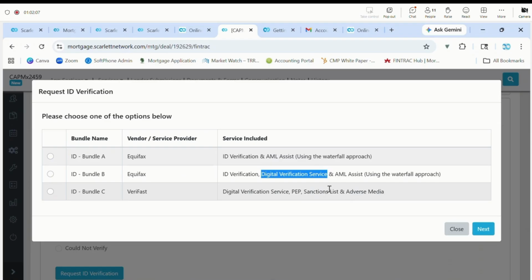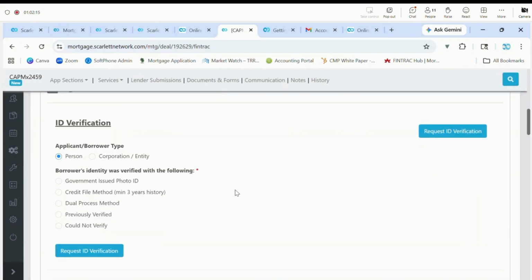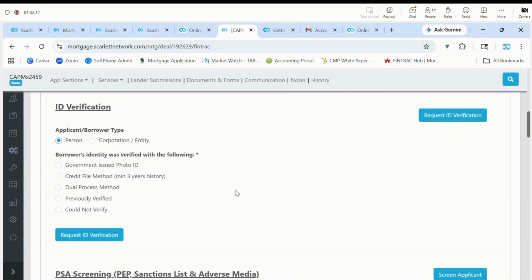The PEP and sanctions report also stored here. Right. If I had already pulled a bureau, there will be a bureau folder here with the documents stored in it. If I have generated MPP, a folder will be created in here, documents stored in it.